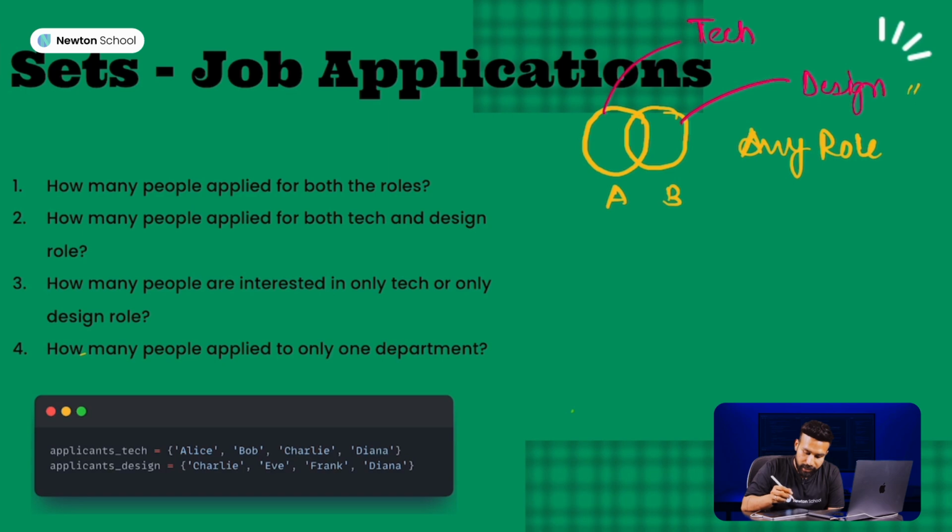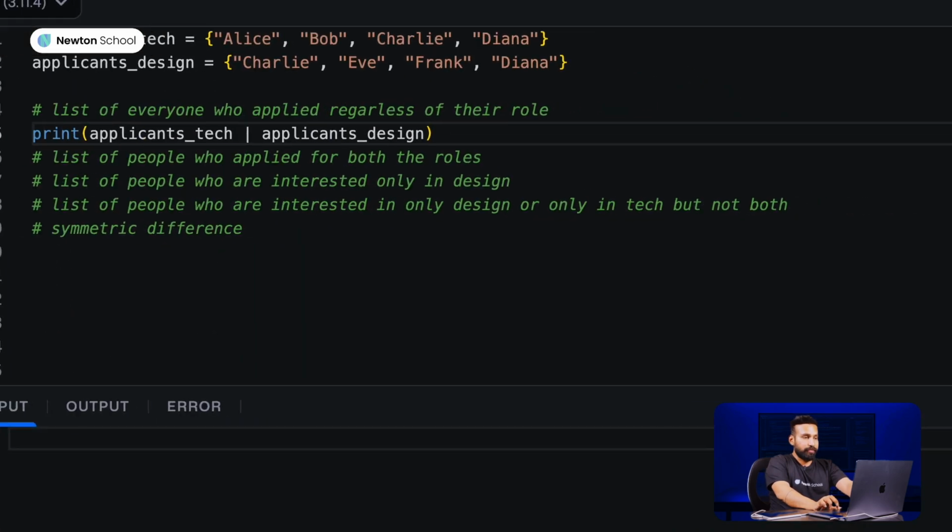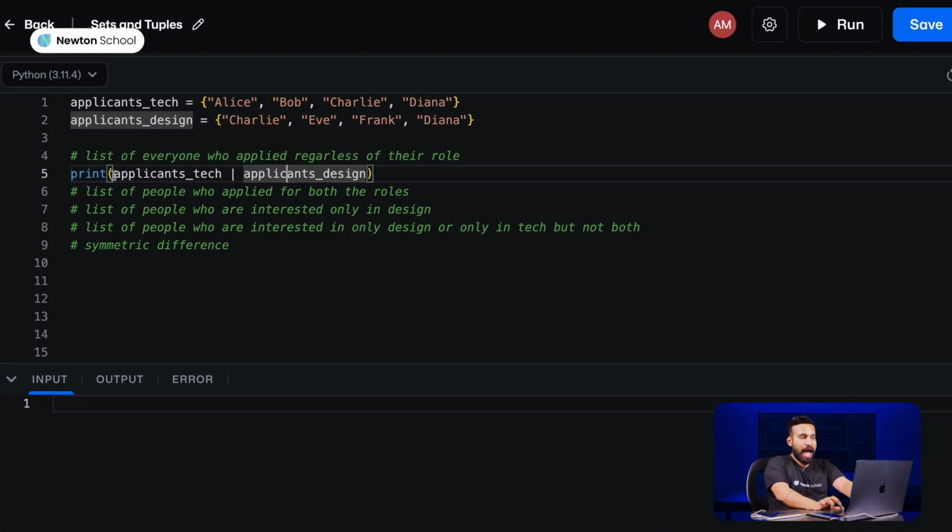Which means essentially the set that you want to get details of is this entire part, right? So you are uniting these two sets. You are taking a union. The way you define union is through a vertical line. So when I say print applicants tech, vertical line, applicants design, ideally it should be giving me a union of both.